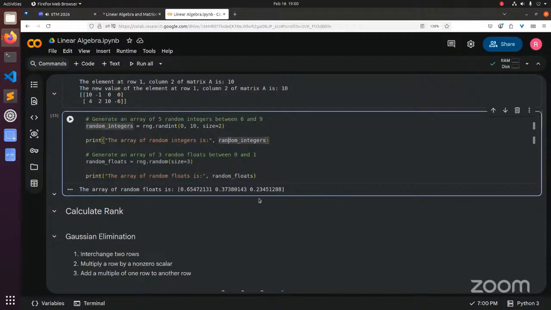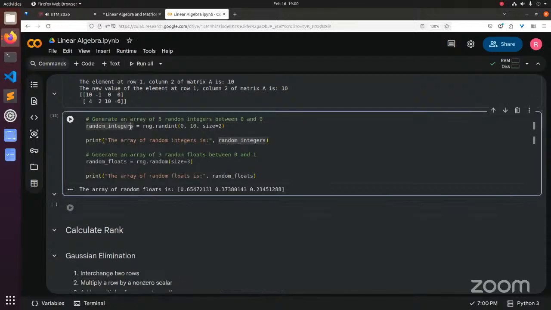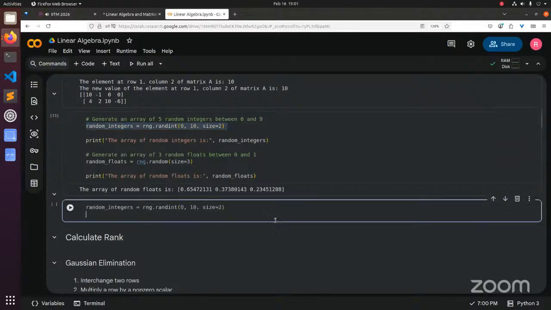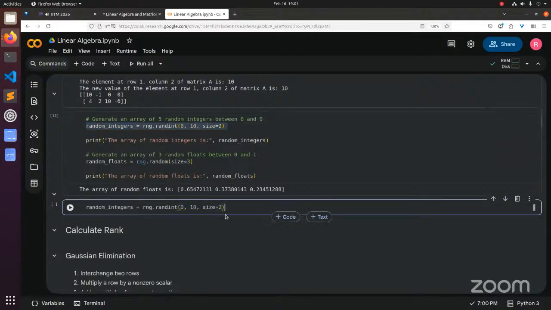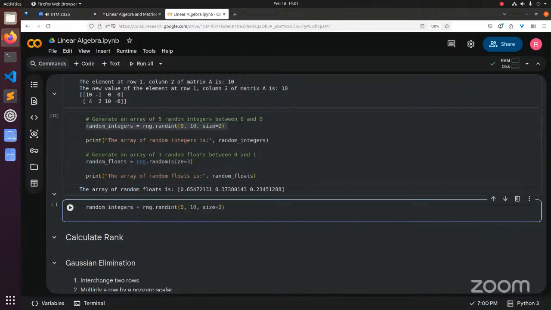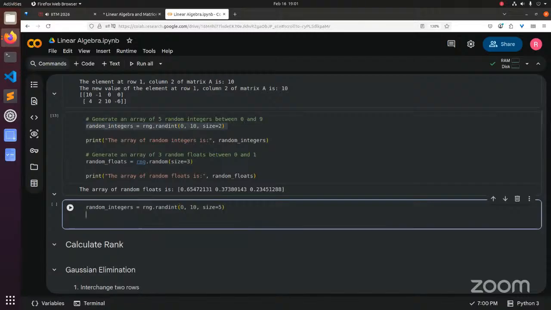Okay, there is one interesting question that I want to ask. Say I give you that you are able to generate random integers between 0 and 10 of size, say, 5. Now I want you to generate random numbers between 0 and 1 by using rand int only.